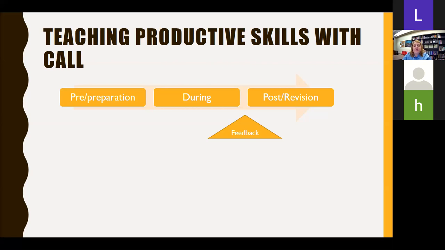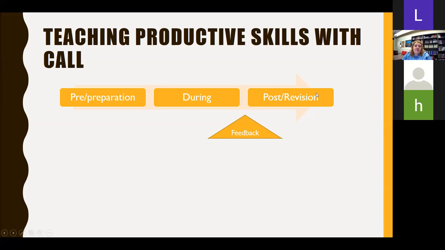Once they've prepared for the task, the during task is the actual writing or speaking. Of course, you could use Audacity for speaking. For writing, we have tons of text editors like Word that make producing written text easy. But what's really key, I think, for productive skills is this element that's added in there, which is the feedback. When you're dealing with productive skills, students need feedback so that they can improve. And so that's what that last stage ends up being over here in the post stage.